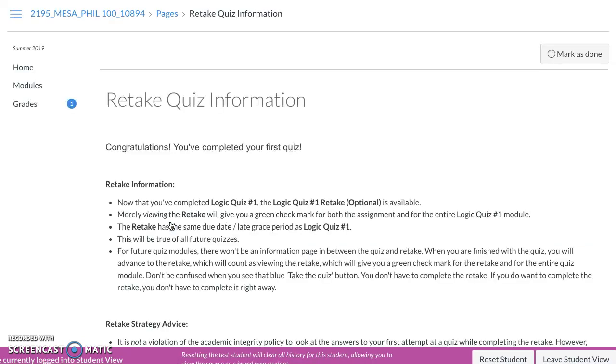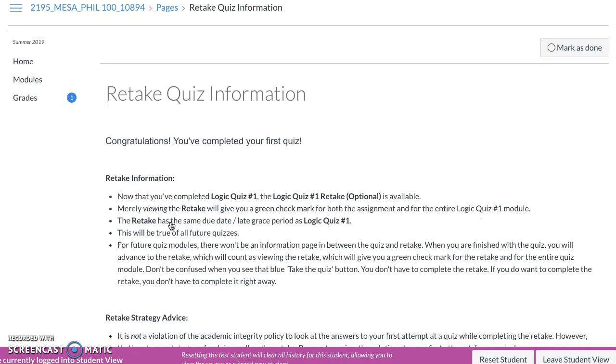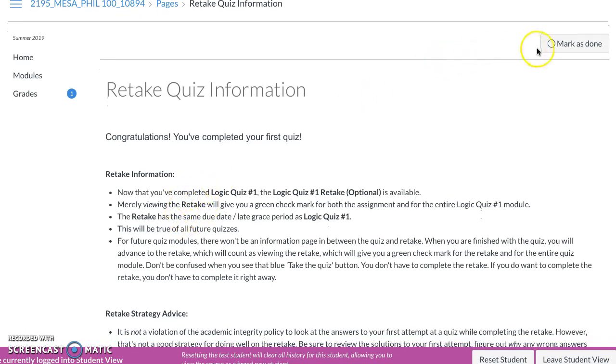So here there is information about retaking the quiz. By completing this and marking this as done, Logic Quiz 1 Retake becomes available. To check that off your list, all you have to do is view it, and then once that's checked off, your whole Logic Quiz 1 module will get a green check mark.